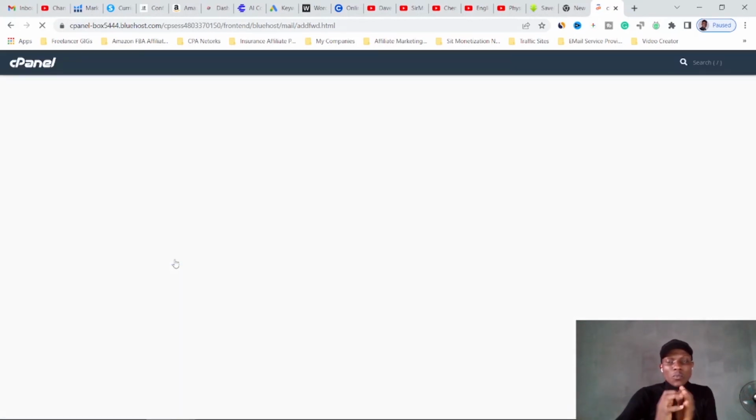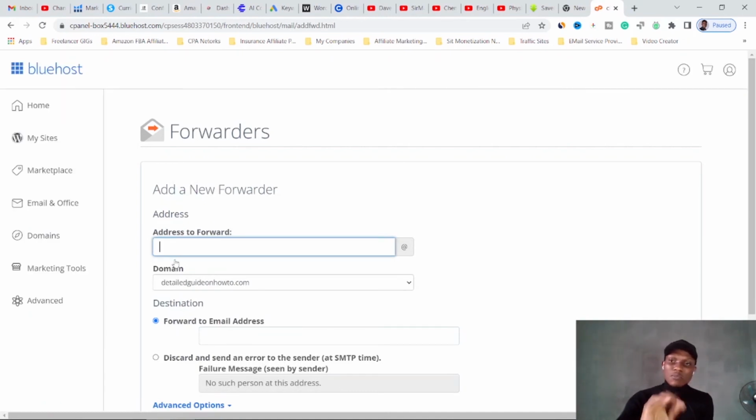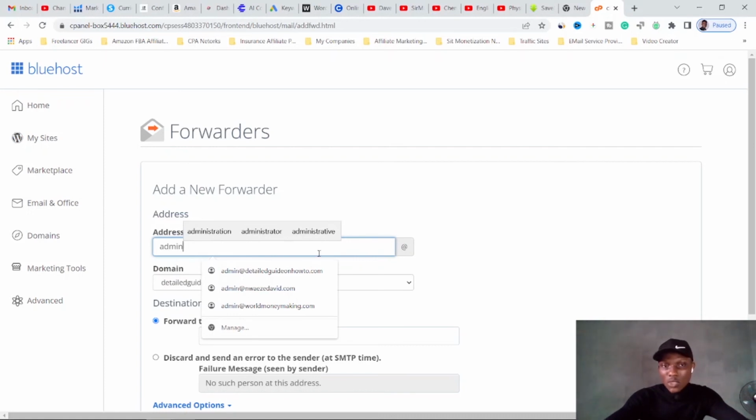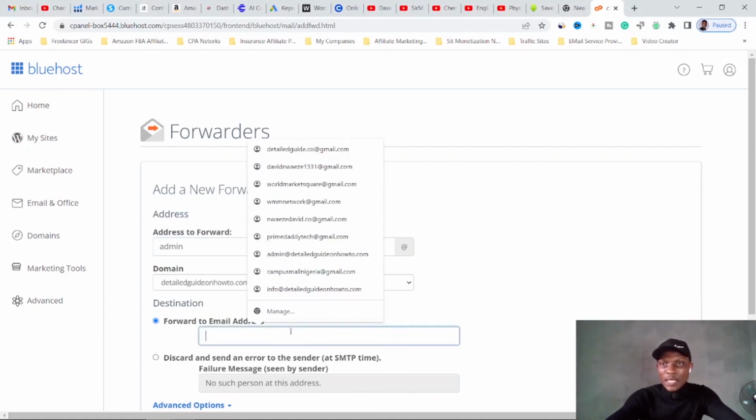Now what this forwarder does is, if somebody sends an email to this particular professional domain email address, the forwarder will forward that email to your Gmail account or your Yahoo, any other account you're using for mail. Okay, for example, you say admin at your domain, and you enter your Gmail account here.